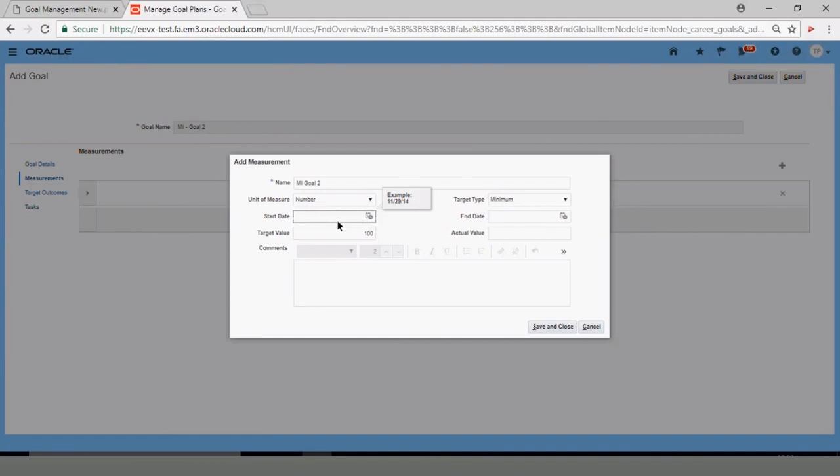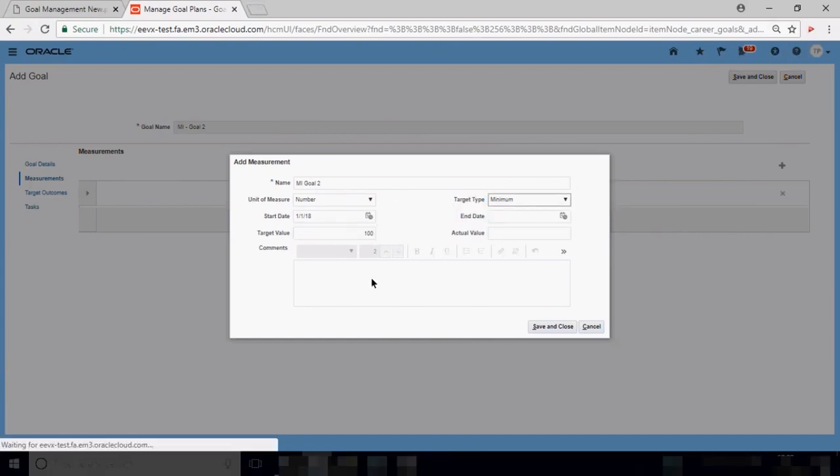This start date and end date here too you can change. Why? Because I can give them, say for example, 50 here, from 1/1/18 to an end date of 7/31. Till July they'll have to complete 50, and I will also create another measurement from July to October. Got it. Is there any difficulty here? No, I think that's fine.